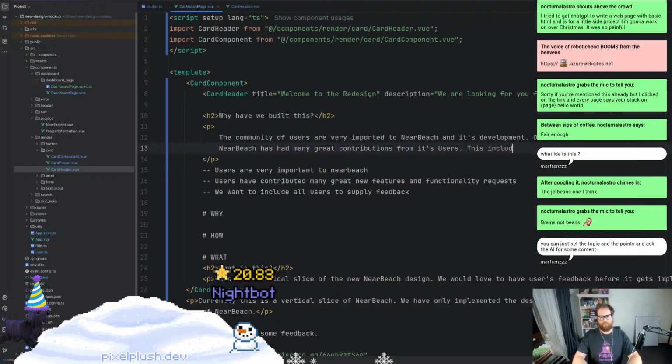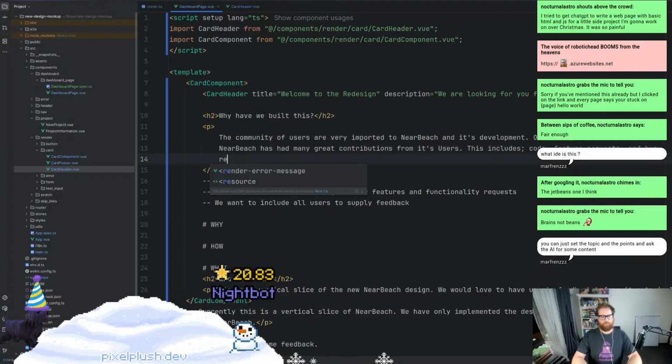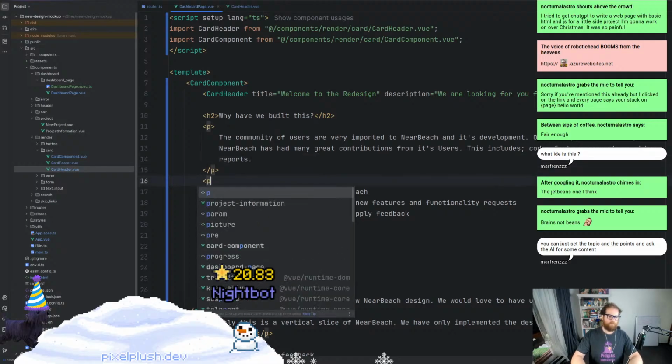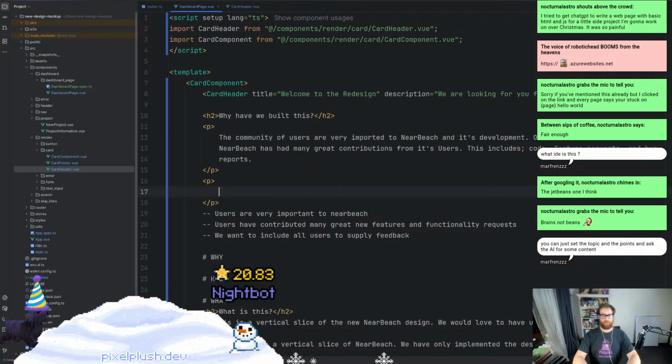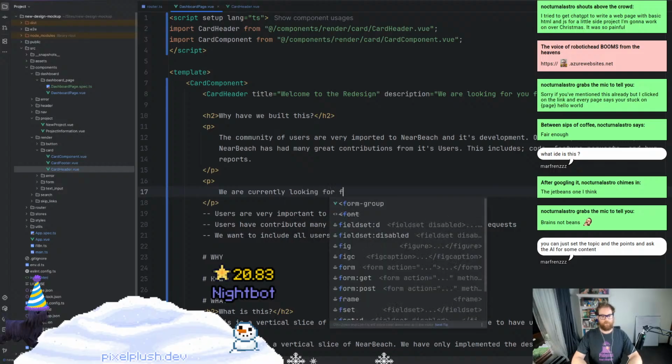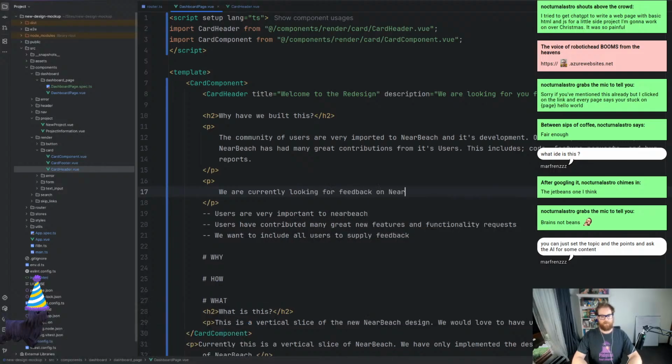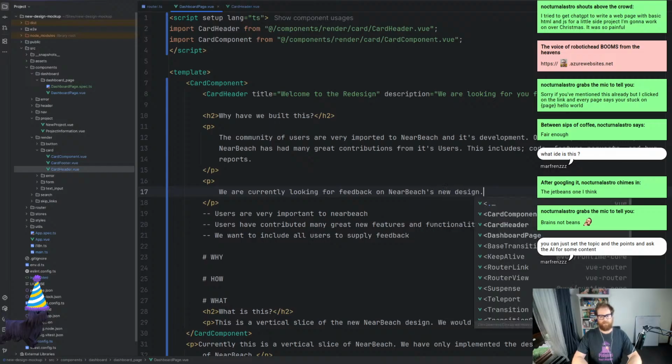This includes code, feature requests, and bug reports. Leave the what in its own little field. We are currently looking for feedback on NearBeach's new design.